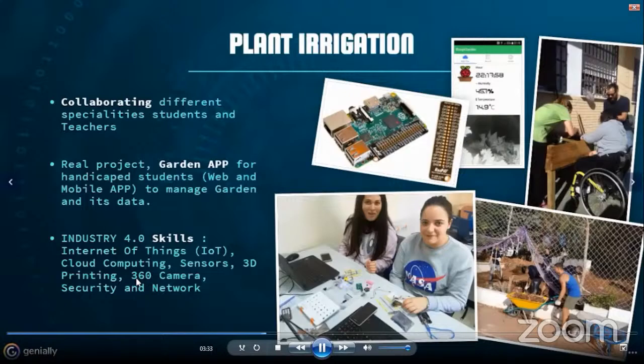We also use a 360 camera with virtual reality glasses to see the garden in real time. And we also implemented a layer of security and network, as it is outside the school with the Wi-Fi, and we wanted it to be secure. Here is a picture of the students working in the electronic and software development team. Other students of the school were preparing the garden, and here one handicapped student was looking and helping also in the installation.